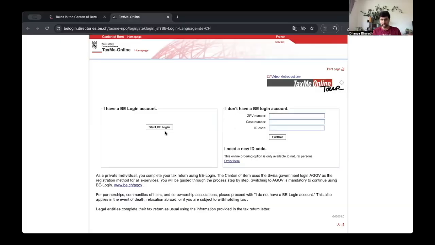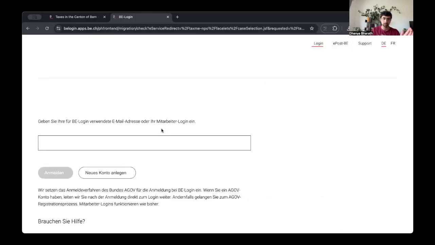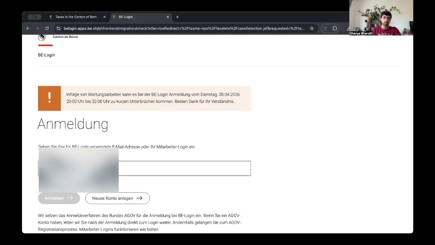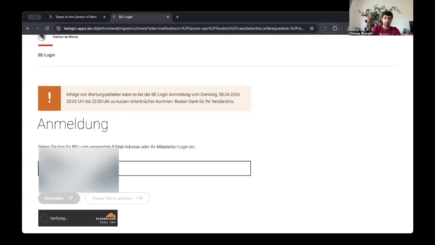Right. So you made it over here, which means you already have all your numbers. You've registered with the TaxMe portal, and now you can log into it for the first time. Essentially, what you need to do is go back to the login page of the TaxMe portal, but now that you have a code, you can log in. So you say start login, and then you need to enter your email address that you've registered for this process.